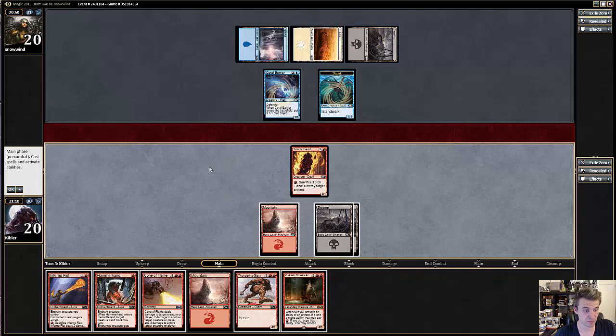Just gonna say go. Probably should have played my mountain, but I could Hammerhand this guy and make that guy unable to block or something. But that seems pretty bad. You know, I basically get to hit him for 3.